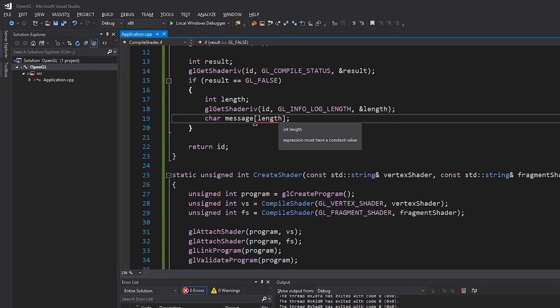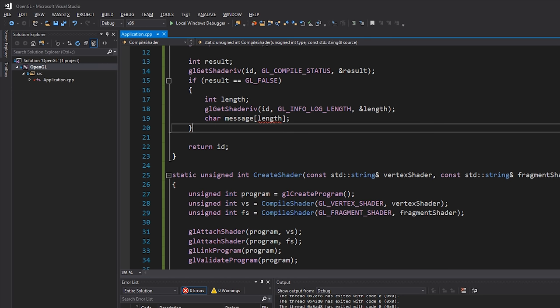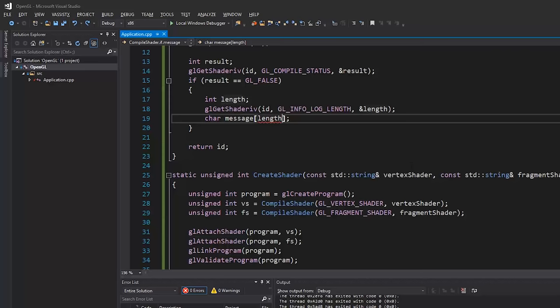Now we get a little bit of a problem here that I don't like either, but you can see I can't just create a stack allocated array here because length is actually a variable and not a constant. And for some reason, C++ just cannot grow the stack by an arbitrary size in some cases. We're good though. We're above this level of comedy. So we're actually going to hack this. I still want this to be defined on the stack. Most people will probably solve this just by making this a heap allocation and then deleting it later, or maybe assigning it to a unique pointer or something like that. I am not most people. I don't like this. I still want this to just be a normal char array allocated on the stack.